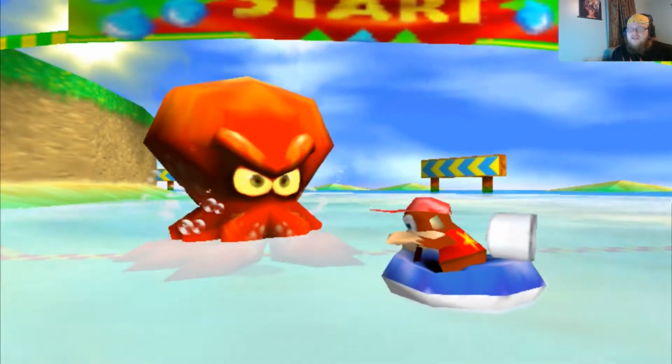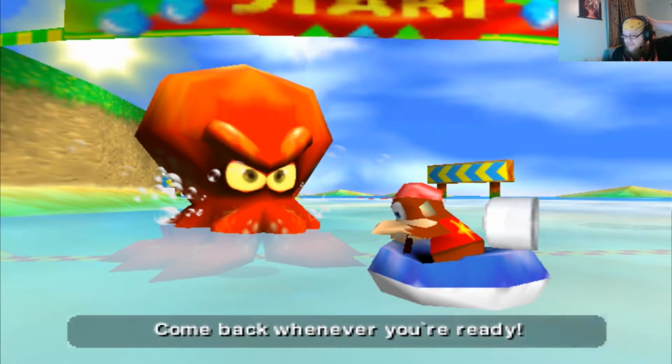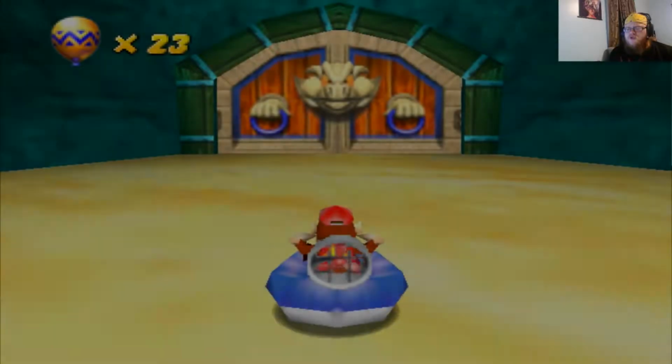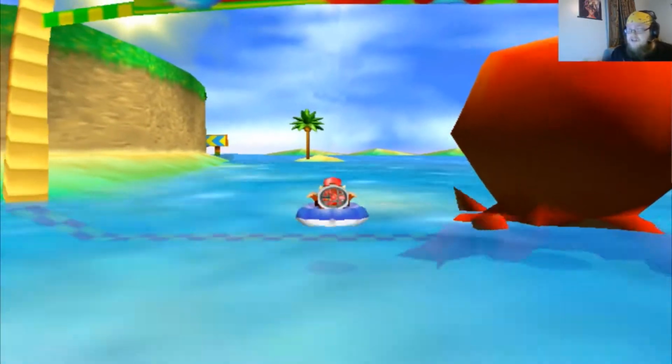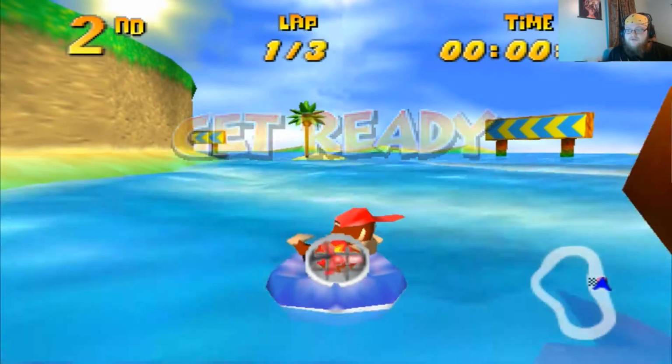Now, to be fair, I know Diddy Kong is a slower character. And by slower, I mean his highest speed is kind of low, but he controls a lot easier. So we might have to change characters for this. I'm not too sure who's actually one of the faster ones. I know the clock guy that you can unlock, which is apparently very difficult to unlock, is incredibly fast. But I guess we'll just have to see what we can do here.